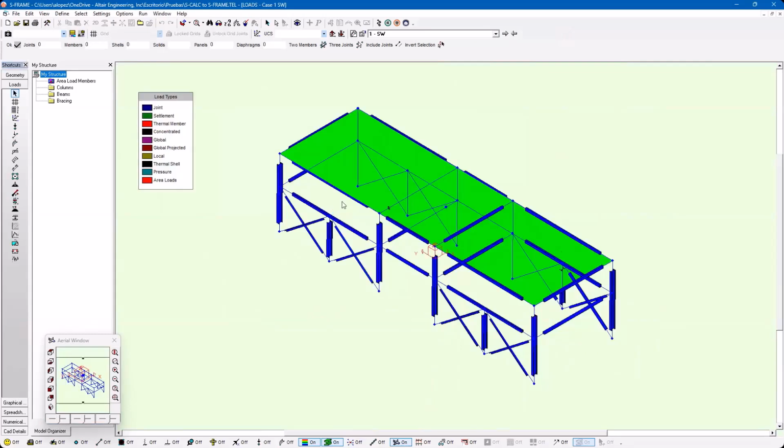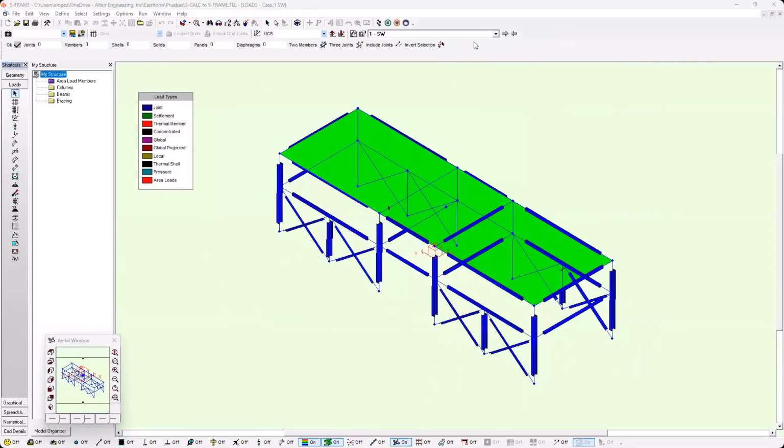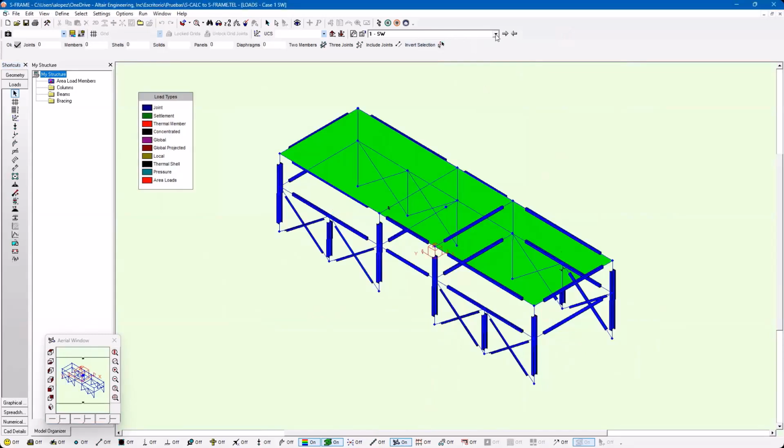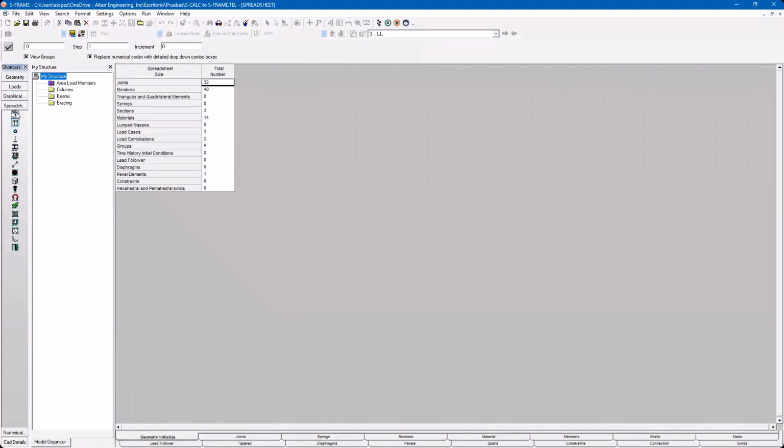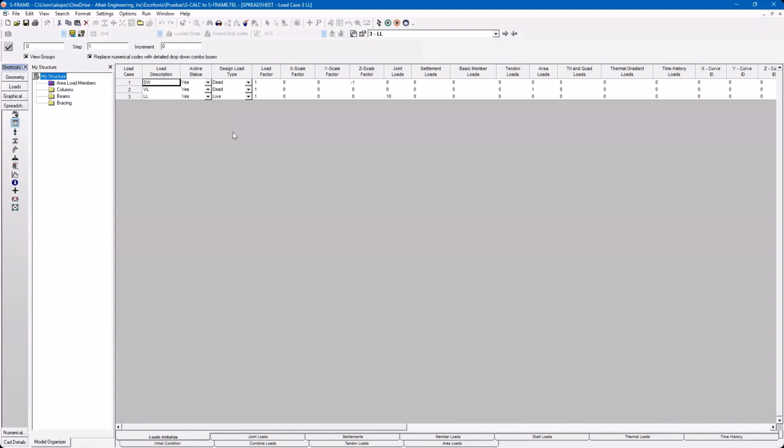We also have some different loads defined right now. We have a self-weight, a vertical load, and some lateral loads. If we go to the spreadsheet, we can see in this load spreadsheet window that the vertical loads are area loads that are going to be applied to what we can consider as slab.